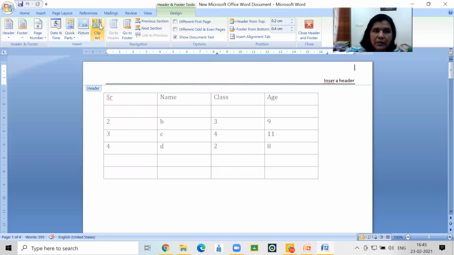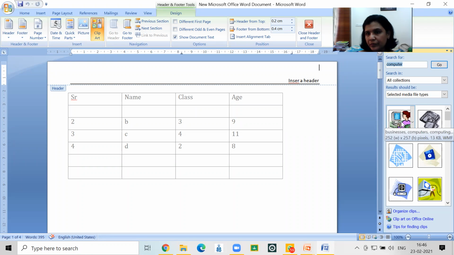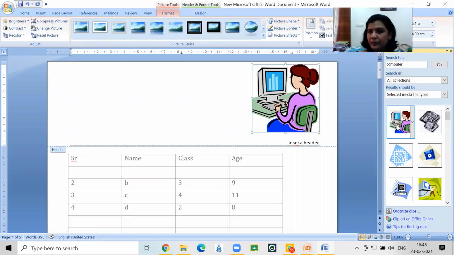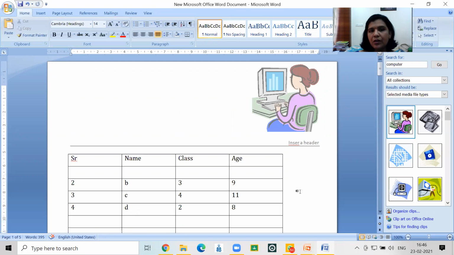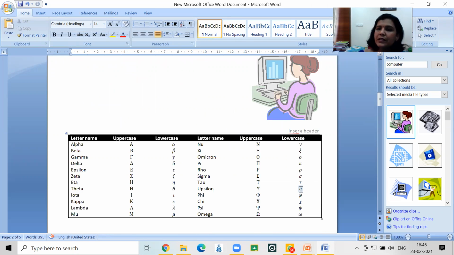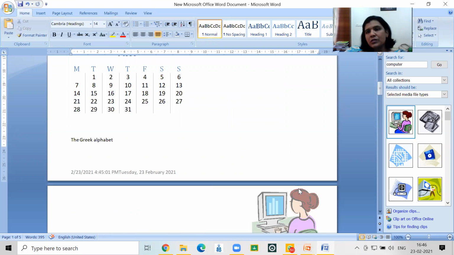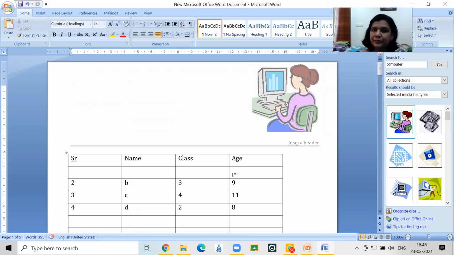Or some clip art also I can insert. Okay, so it will be appearing on all your sheets. So likewise, you can insert your company's logo or some specific image or hologram there.